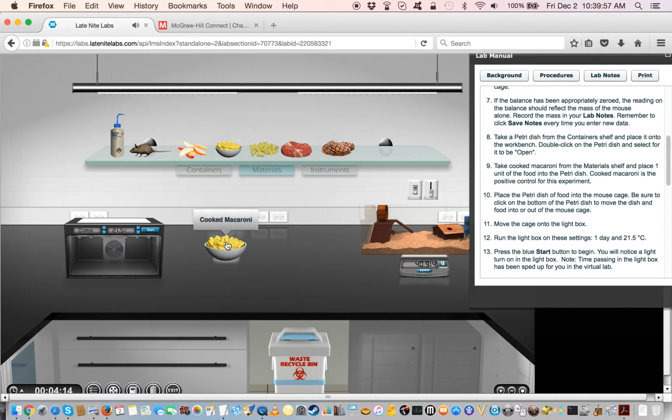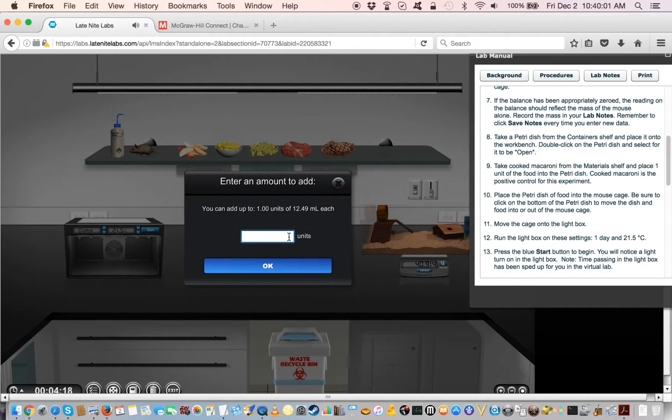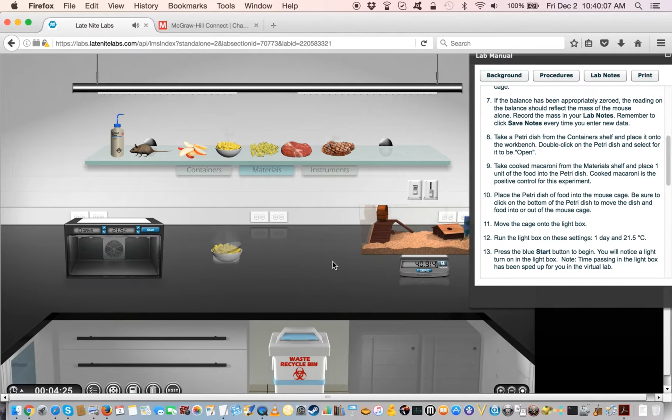So I've got the cooked macaroni. I stick it on the petri dish and it says how many units to add. It says to add 1 unit, so I'm going to put in 1 unit. I click OK. Now I've got 1 unit of food in that petri dish. Now it says place the petri dish of food in the mouse cage. Be sure to click the bottom of the petri dish to move the dish and the food in or out of the mouse cage. Alright, so that's what I'm going to do.